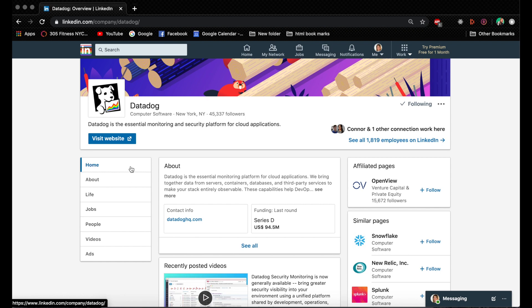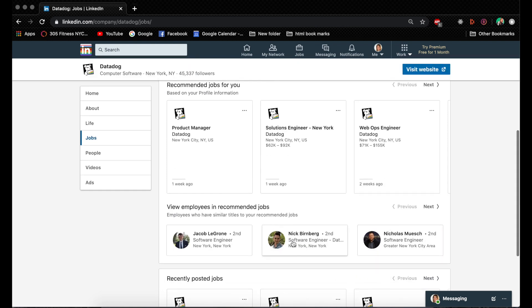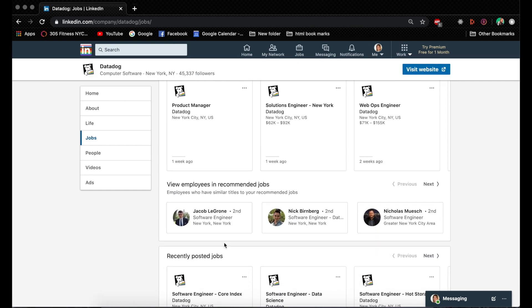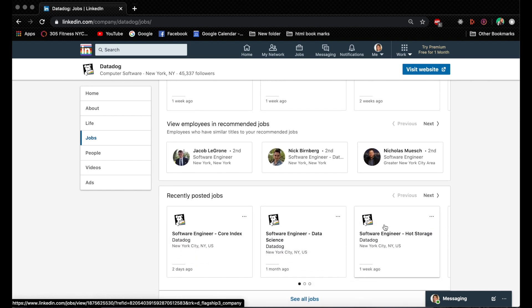One way to find this is to go to Jobs. You'll be able to see all the jobs related to the company and the people working there. It sounds like I'm such a stalker, but it really does help to reach out to people outside your network. For bigger companies like Datadog, it's a little harder to reach out to software engineers if you don't know them, because they rarely check LinkedIn or aren't up to date with it, especially when they're happy with their job.